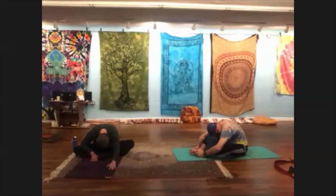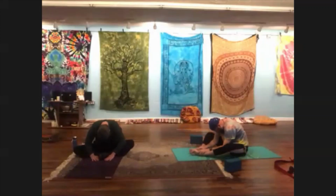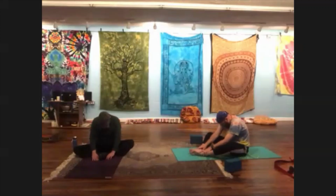you can use your arms as a gentle support if you want. We're going to stack the vertebrae from the base of the spine, one vertebra at a time: lower back, middle back, between the shoulder blades. Neck and head will be the last things to rise.